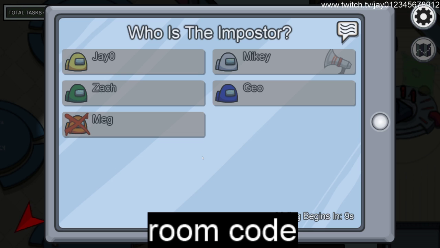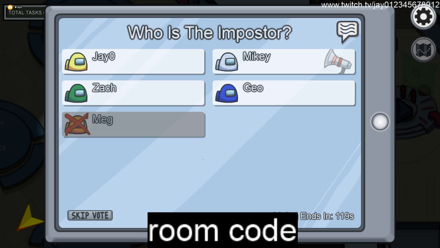It was Zach. Where? Yeah, it's in electrical. I saw him running for electrical. I stopped refueling. And where have you just come from, Jay? I was up in weapons. I was doing download, and then making my way. Zach, anything to say? Yeah, I accidentally misclicked my E button and it killed her when I was trying to check the lights.